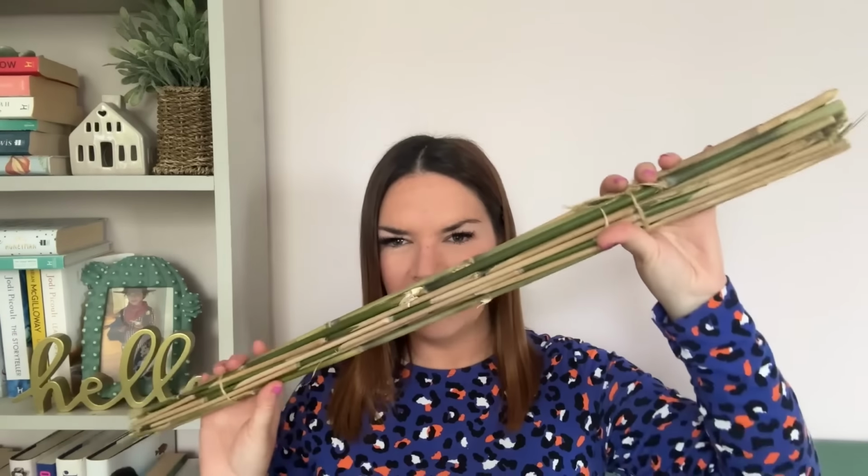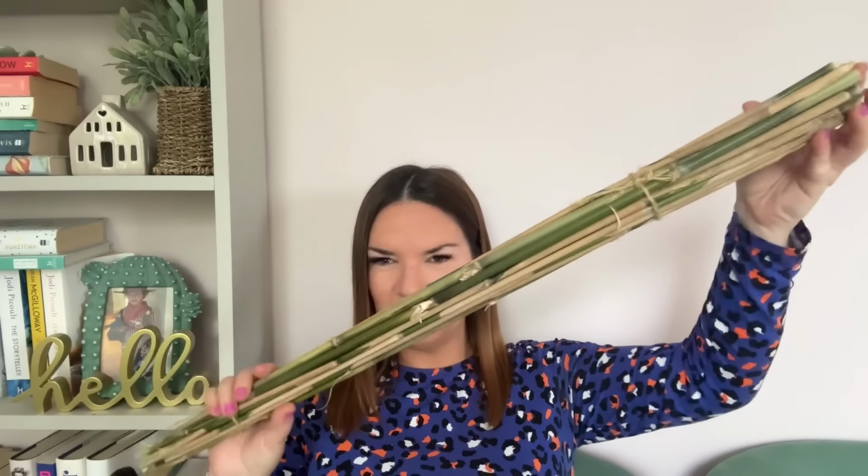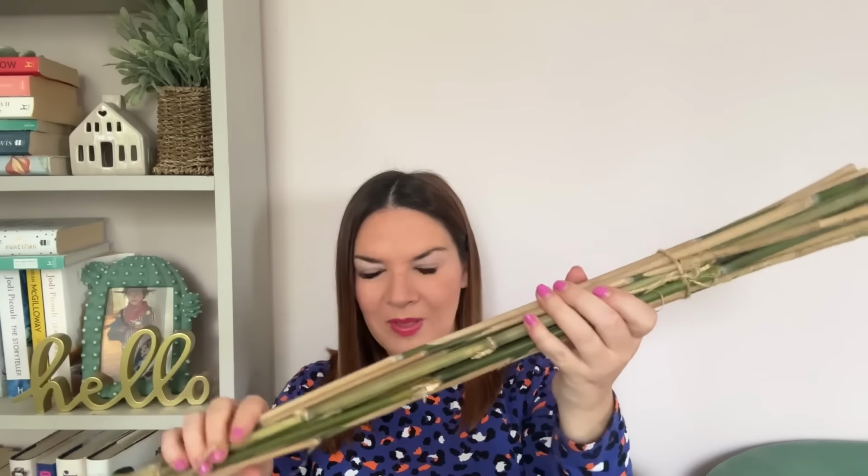And I've also, for the garden, I've got some bamboo. So I bought this bamboo from a chap who was selling all kinds of different sizes. And I think I needed 6, but he said I'll just have the lot for £1.50. So I said, okay, that's great. So I think there's 10, oh, is there 20 in here? I think there's 20. I won't keep counting because it's probably boring, but I think there's 20 bamboo canes. Oh, yeah, and they're quite big. Sorry if I just shocked you. I feel like they're a weapon or something. Get back. So yeah, all these were £1.50 for these bamboo canes.